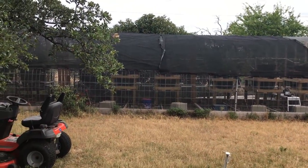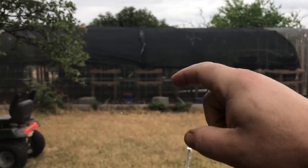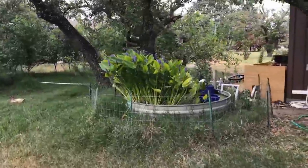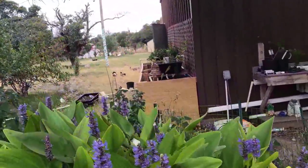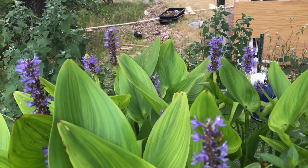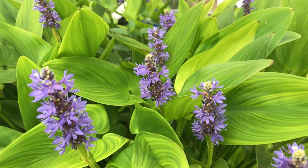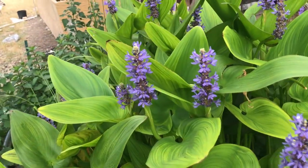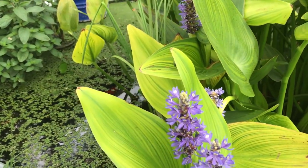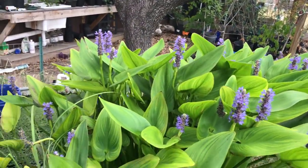If you want something easy to grow in an aquatic system — mint. These are just pots set on cinder blocks so about that much of the pot is in the water, and as you can see, mint doesn't care, it's like a honey badger. The taro is starting to look better every day — they were pretty sad when I got them but they're looking a lot better. There were bees everywhere on this pickerel rush when I came out earlier, but there are only a couple now. Bees will work a flowering plant while the 'flow' — the nectar availability — is there, and when the flow stops they'll go elsewhere. This being an aquatic plant with all the water it could ever need, it should have a long-duration flow.